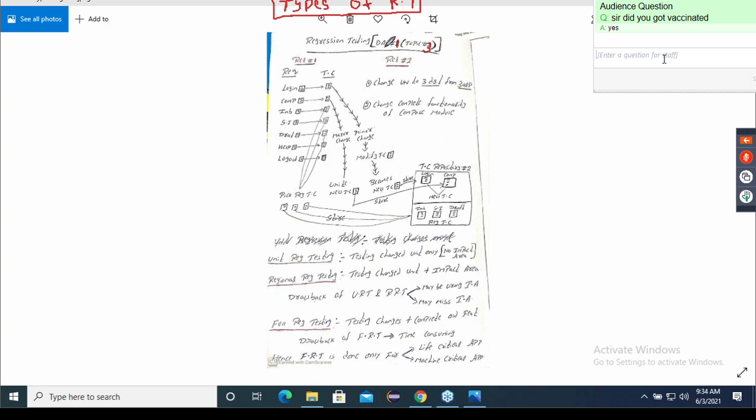Take regression testing day 1, topic 3, types of regression testing. Take the heading as types of regression testing. Very interesting and important topic, both interesting and important, especially for experienced people. Very, very important. Heading you have copied already. Shall I start?